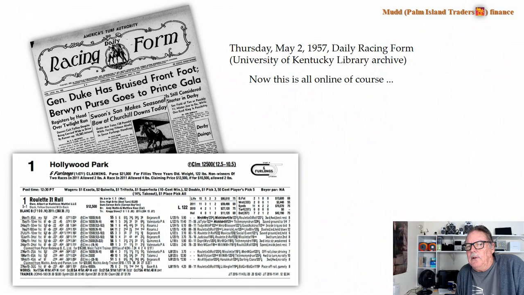That front looked like that still in the 1970s and 1980s. And so you would buy that from a nearby liquor store. It was sold all throughout Southern California. It had these general articles about horse racing on the front. It covered every race in the United States. Somewhere in that would be Hollywood Park and Santa Anita.